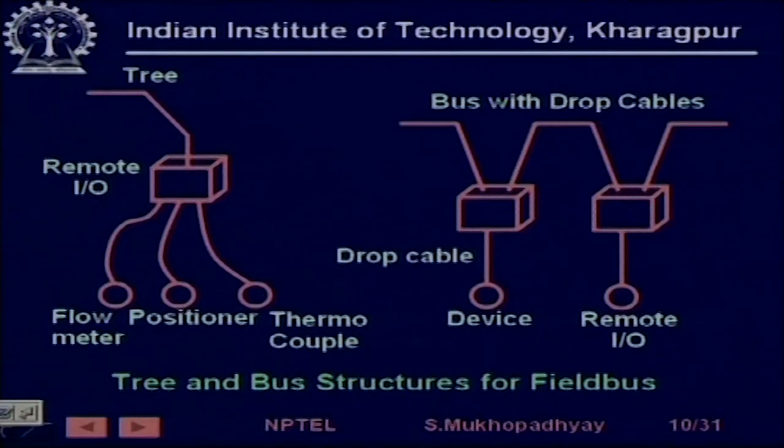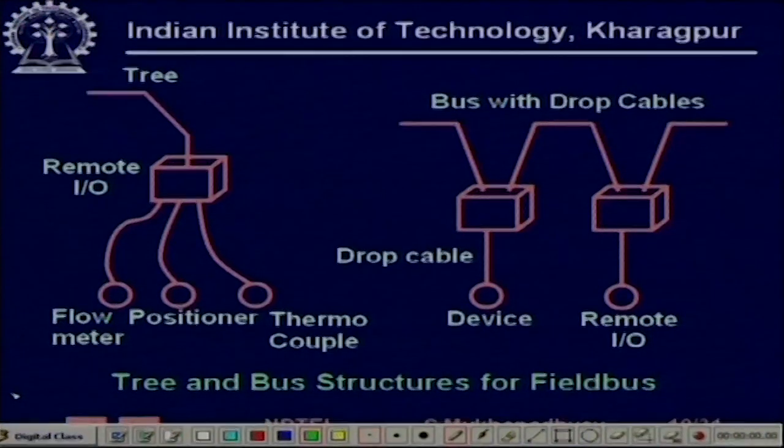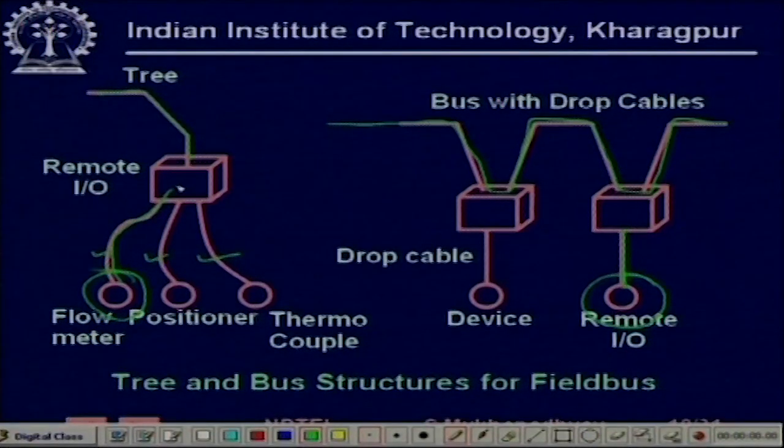Here in this diagram, you see how devices can be connected on the field bus. You can connect them either like a tree, or have a separate branch from a tree. So for example, here you see that this is the main network bus running. From that network bus, you can hang a line which is a remote I/O. Remote I/O means that it is a special electronic device which actually accepts data from a number of devices which are connected in a point-to-point fashion. So this is a control device which is connected by a pair of wires to this remote I/O. This is a positioner, a valve positioner suppose, which is connected.